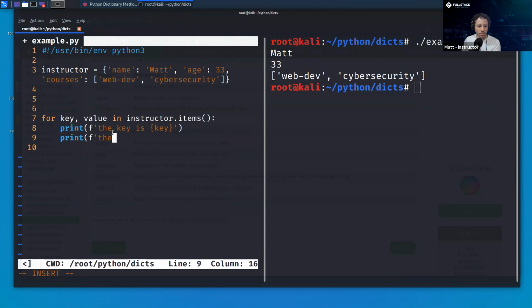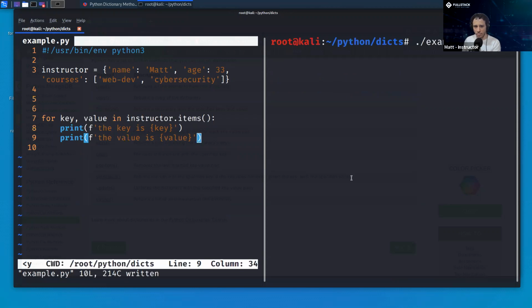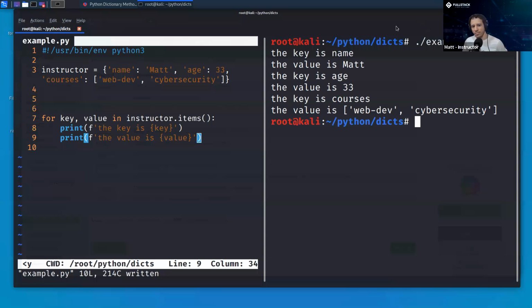That's annoying. Value is value. And let's do that. Cool. We got the key is name, the value is Matt. The key is age, the value is 3. The key is courses, the value is blah.